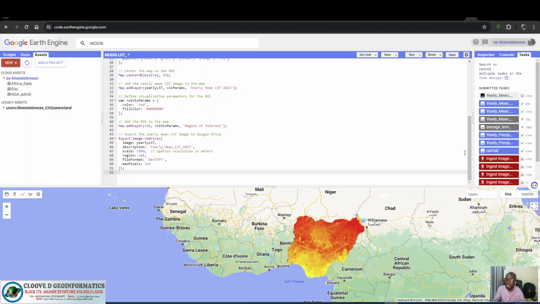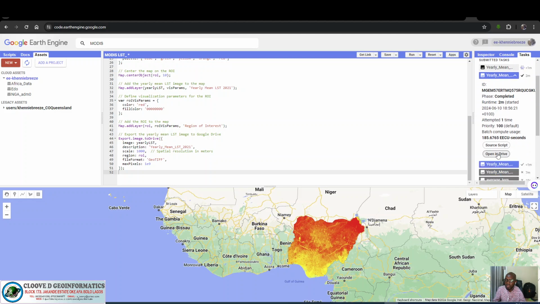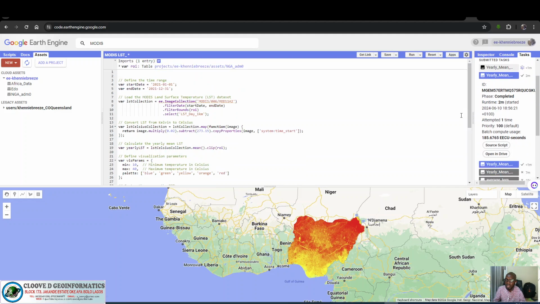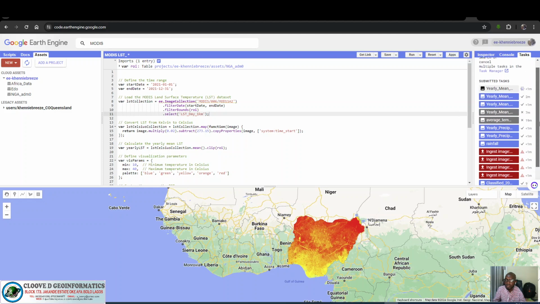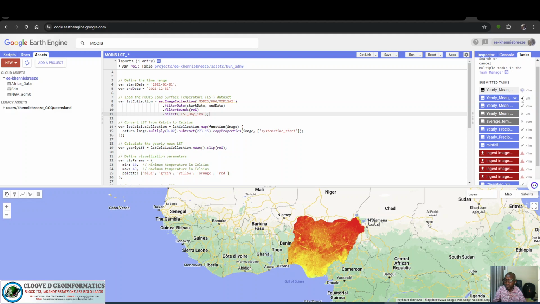So it's downloading. I think maybe it's gonna take a few minutes. So this is the one I downloaded before. You open it once it has finished downloading. This is the recent one. Once it finishes downloading, it checks here. So this one downloaded in under 2 minutes. So this one downloaded in under 1 minute. So let's see how long it's gonna take this to download. It depends on your internet speed as well.